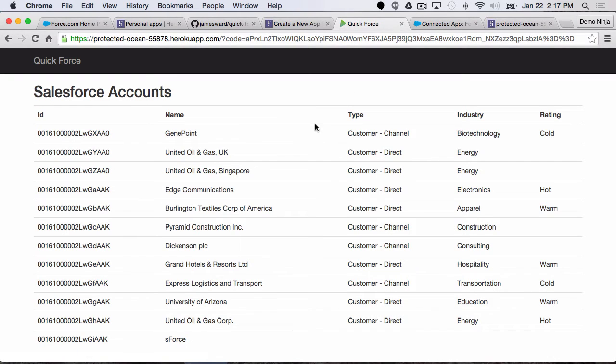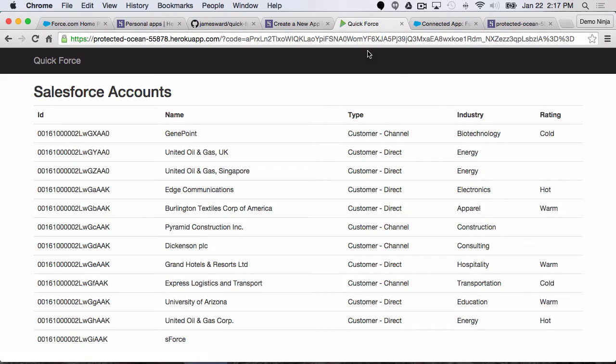Now that my app on Heroku has gone through the authorization process, it can then make the REST API calls to Salesforce, fetch my accounts, and then display them there. Okay, so that's great. This is all working on the cloud. But the next step is to then load the source code for the application onto my local machine so that I can do some local development on it, make some changes, test changes locally, and then deploy those changes up to Heroku again.